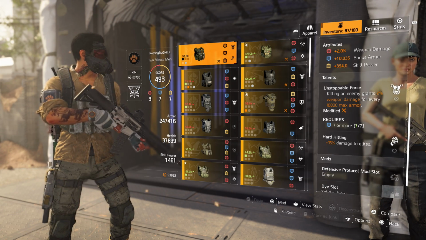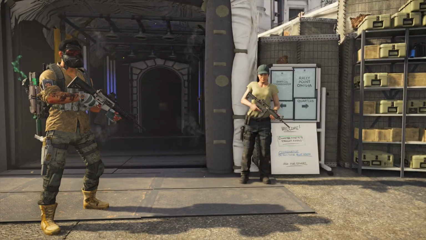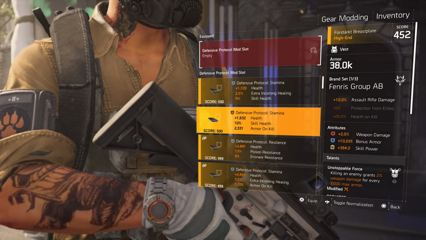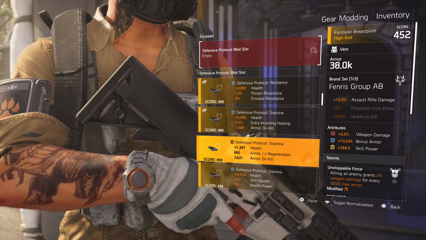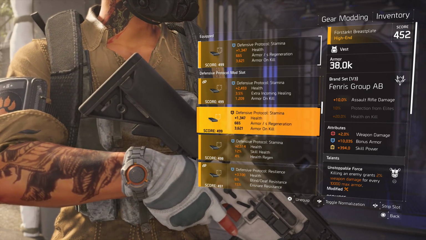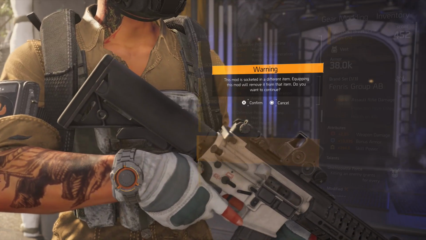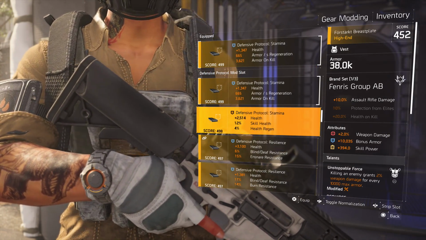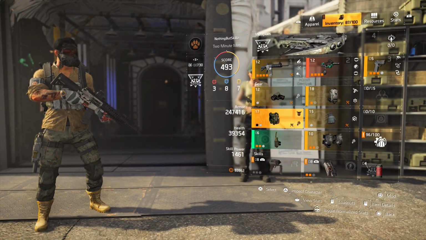If you have less armor, it's going to be a little bit less. Now, I have hard hitting on here instead of armor because I want that 15% damage to elites, and that's great for all those name and elite enemies. Now, I didn't have a mod on here, so I'm going to put a health mod on here, and I'm going to put one that gives me armor on kill. So every time I get a kill, I get some armor, gives me some armor regeneration, and then it's also going to give me some health. So we're going to go with this one right here. Now that puts me closer to almost 40,000 health.